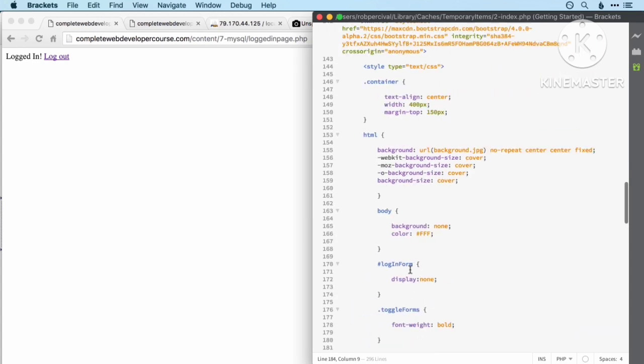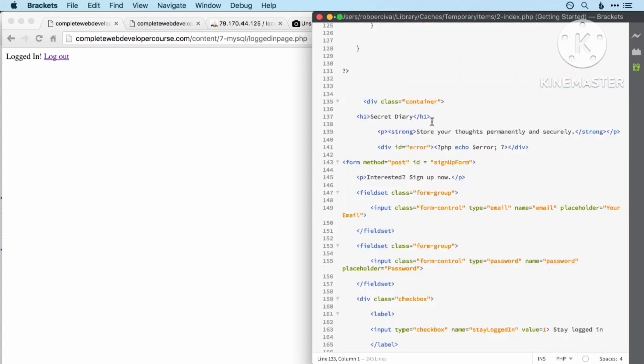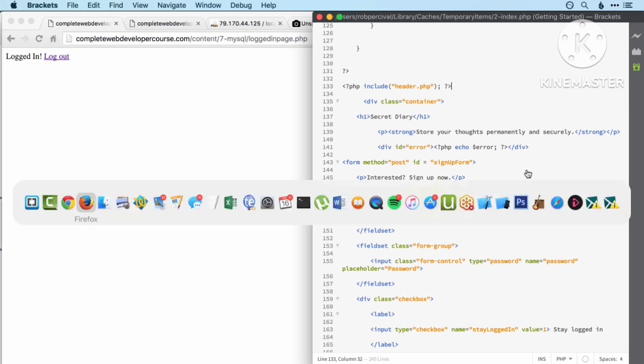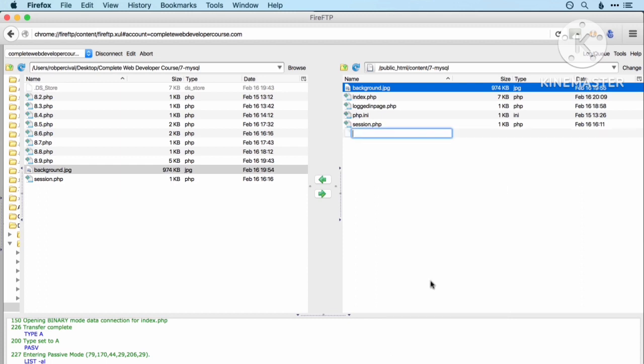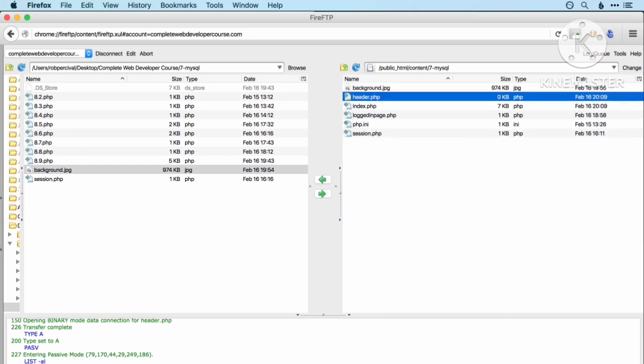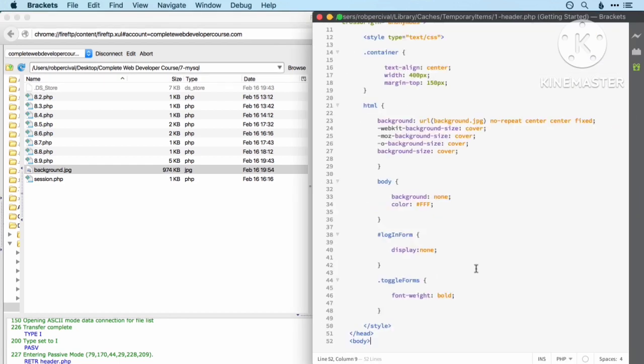So first off, I'm going to get all of this HTML and include it in a file called header.php. Let's save that there, and then let's create it here. So header.php, open it up and paste that lot in.